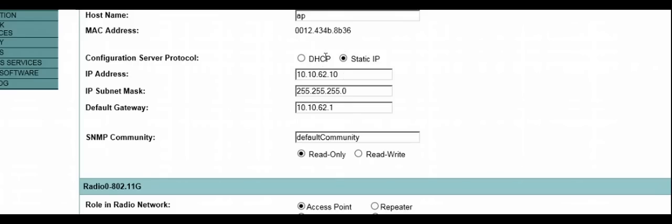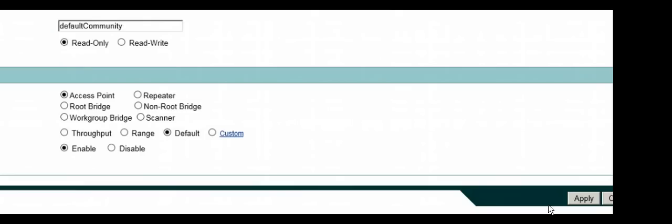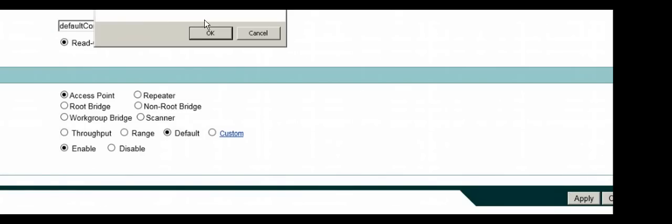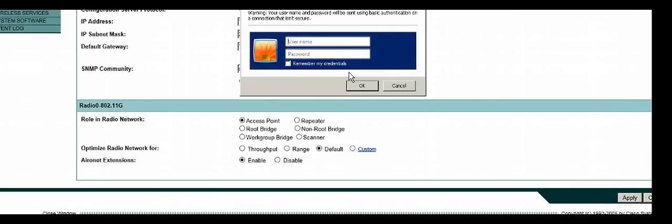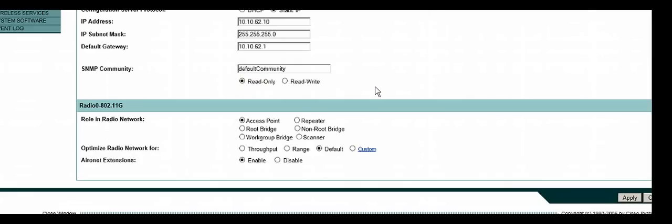After you make any change to any page on this thing, we can change the host name if we wanted to, AP, but I'm just going to leave it there. You need to apply everything. So go over here and apply, and it's going to say the settings on this page will be updated. So we're going to update the settings on that page. And it's going to spin around here for a few seconds and ask for my credentials again. And we'll say OK and see if it actually will change them for me.